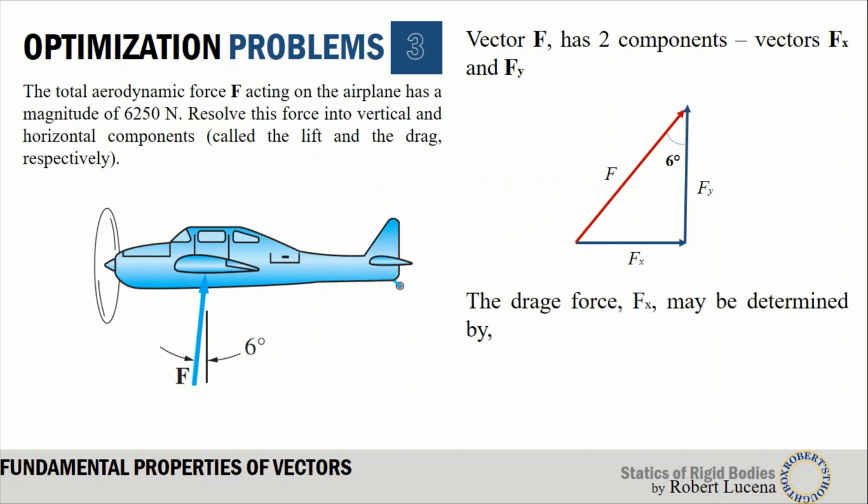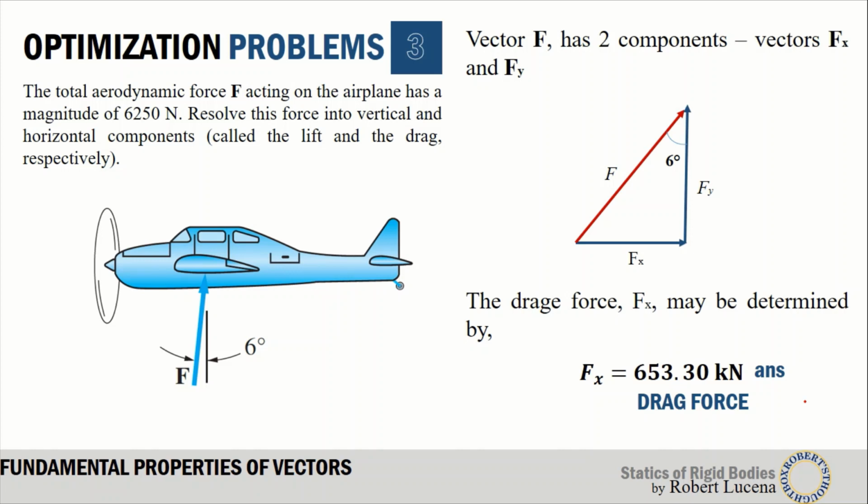Okay. As you can see, 6 degrees is here. I just exaggerated the drawing for ease of analysis, but 6 degrees is a very minimal, very acute angle. So we can determine Fx and Fy by trigonometry. Using the sine function, if we have the value of F equal to 650, then assign 6 degrees here, we can compute for Fx using the sine function and this equation. Substituting the values of F in the equation, we now have the value of Fx equal to 653.30 newton.